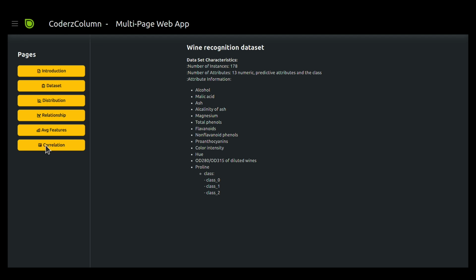In the sidebar, I have 6 buttons. These 6 buttons are links to 6 pages. When you click on a particular button, the content over here will change. And this is the first page. On this first page, I am displaying the summary of the dataset that we are going to use. I have decided to use the famous machine learning wine dataset, which is available from the Python library scikit-learn. The dataset has information about 13 ingredients used in the creation of 3 different types of wines. This is the dataset of our dashboard, and I will talk more about it later. So this is the first page.